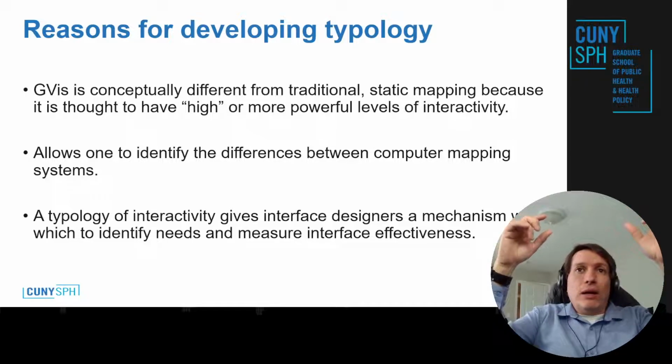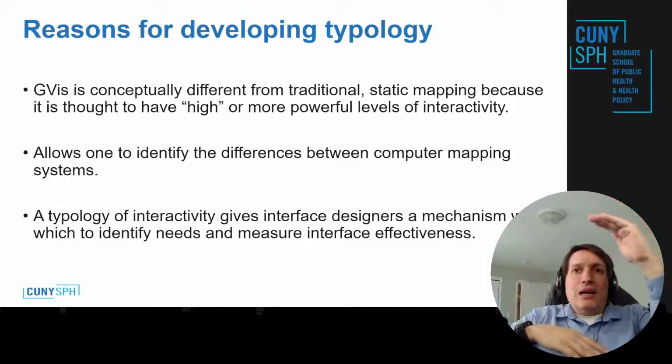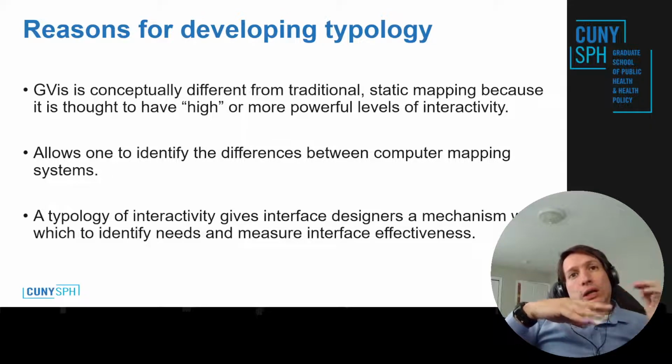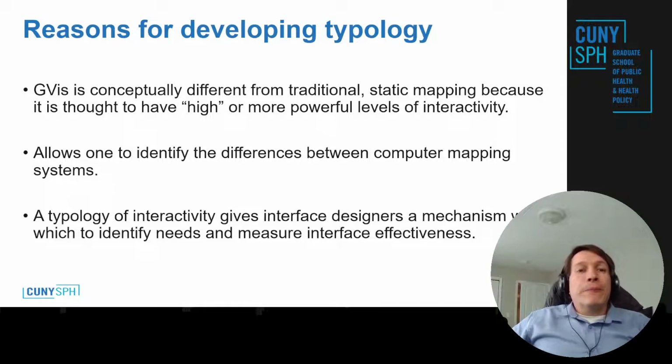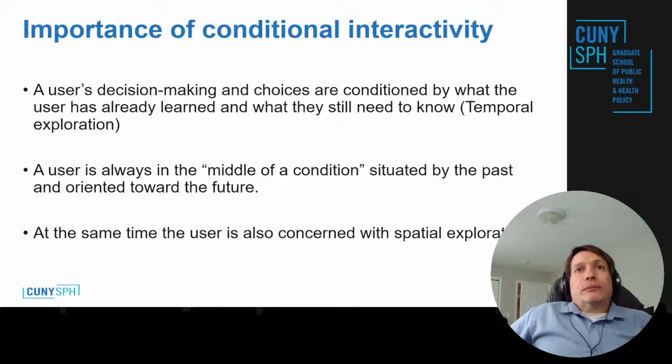Can I infer cause and effects? Then those are the dimensions. Or I'm working in a static system, or I'm able to do something more complex. I'm using imagery, I'm using mapping, what I'm using, how I'm located, and then you can see that there are different levels of that. Having conditional interactivity is important because that helps in the decision making process, and how the user chooses what to see and what to learn, and to create those explorations.